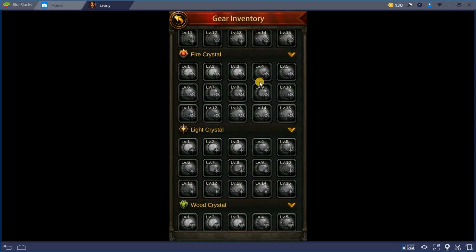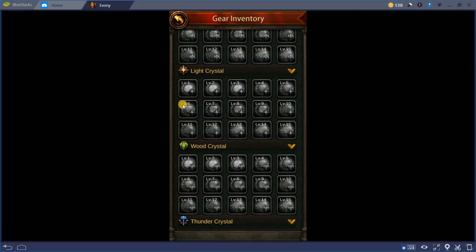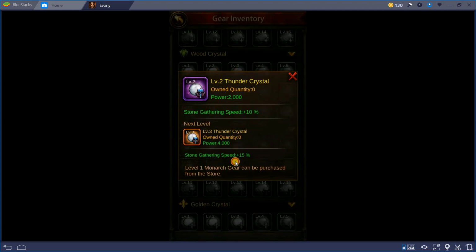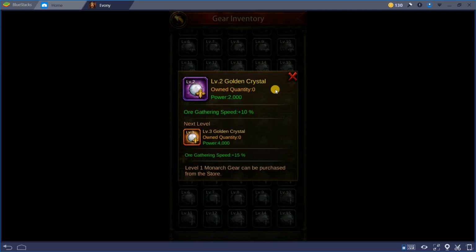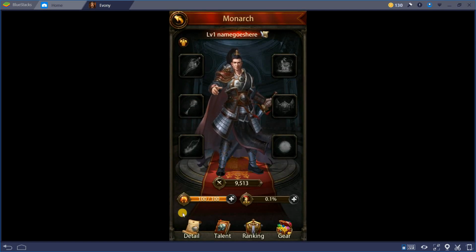So production ones are the ones that you produce on your resource field. Gathering ones are the ones that you use when you're out on the map gathering. And again, you've got your food gathering, wood gathering, stone gathering, and ore gathering. So that's your Monarch gear there.